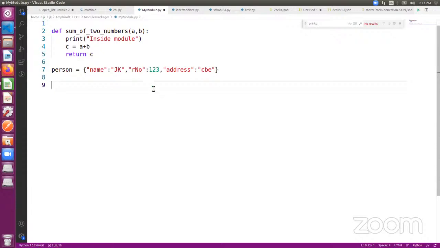And then I can create my own constant, or just a variable. And then you can also create classes. Regarding classes, you can see later. You don't know about classes, so I'm not going to write any class. Like this, you can have any number of functions, any number of objects, and any number of values or variables like this.